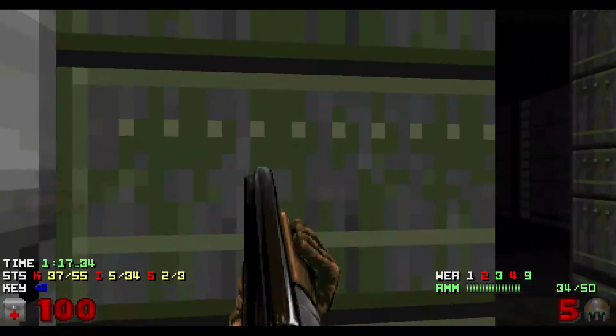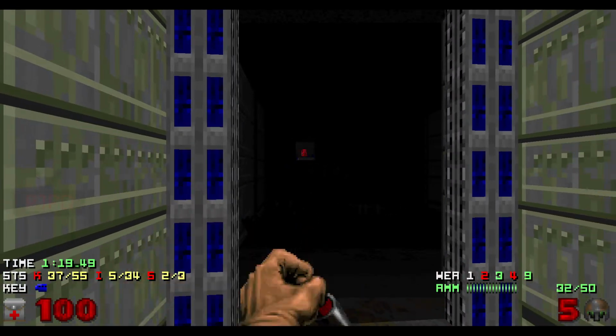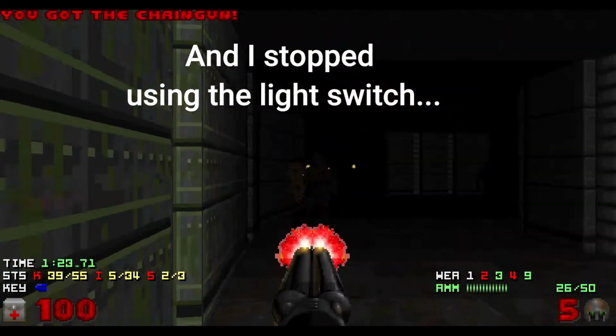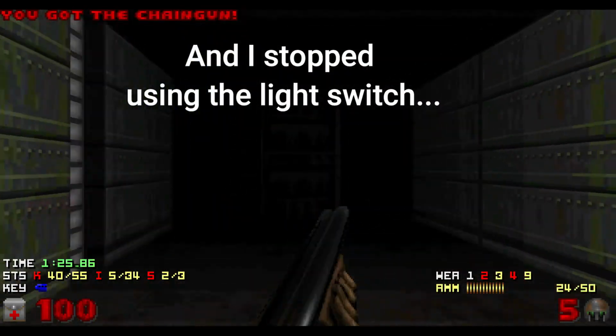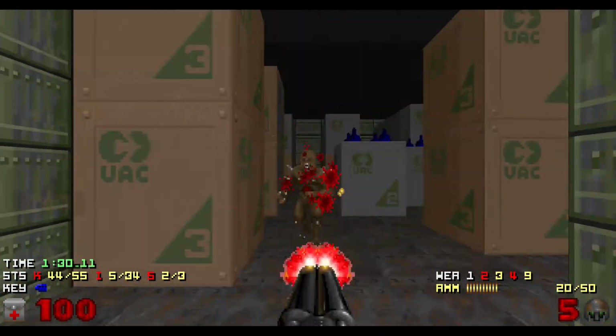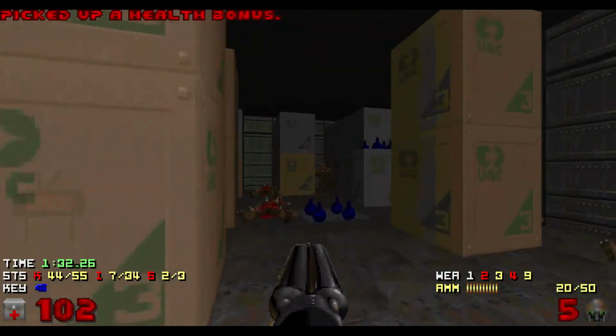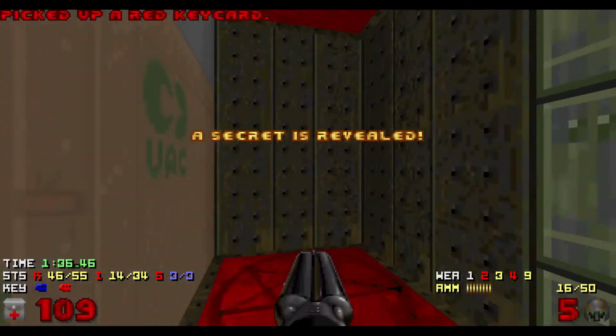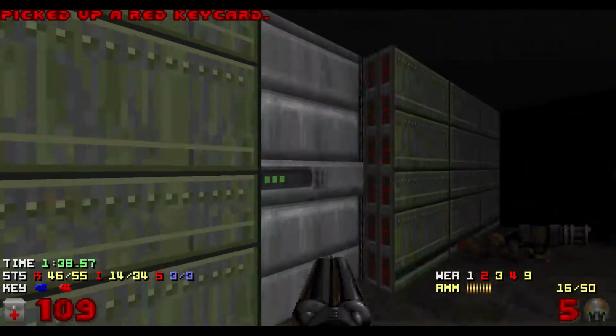I can't really see what I'm doing here. How is that imp avoiding me? Wow. Imp Houdini. Oh, I've lined them up beautifully for some double kills. And once I've lowered that crate, it doesn't matter how long it takes me to kill the remaining imps, because I'm waiting for the crate to go back up again anyway.